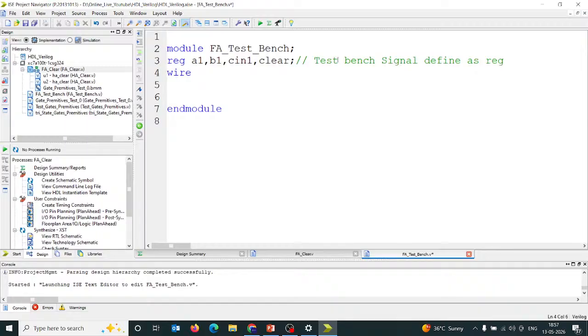As I mentioned, I will define my output with the help of wire. Why? Because on output, we have to share the information; we don't have to store and use it. We have two outputs, sum one and carry out one. So I will write S1 and C out one.